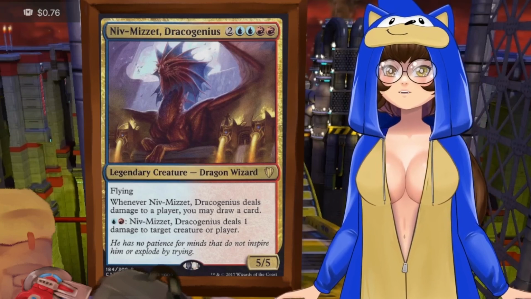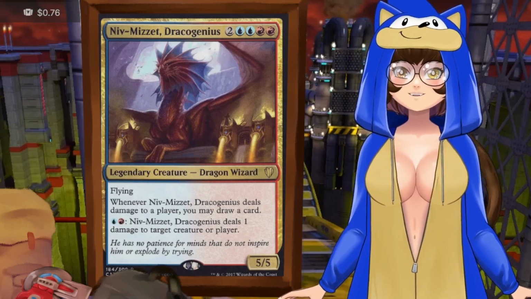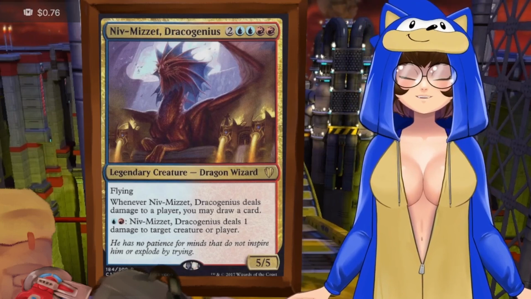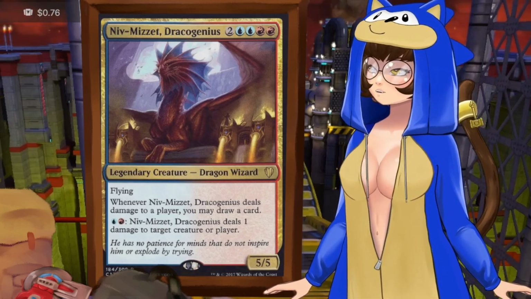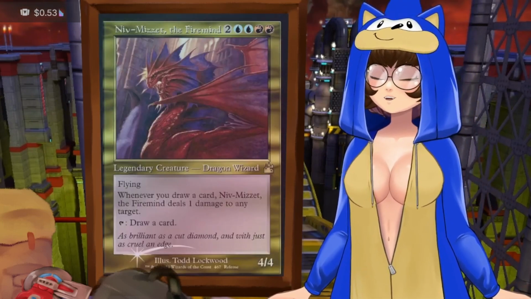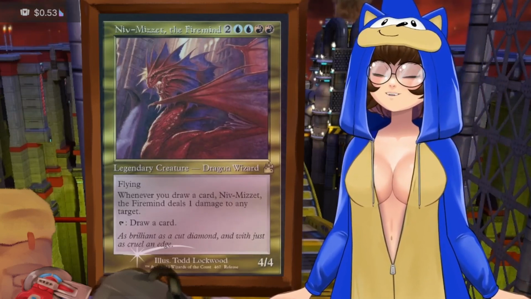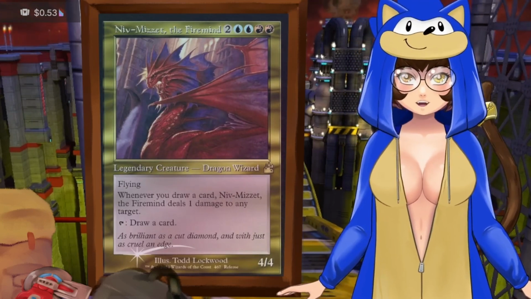Niv Mizzet, Draco Genius does the same thing. If it deals damage to a player, we draw a card, and it can cause itself to deal 1 damage to a player. That's fair, but Niv Mizzet, Firemind is closer to Purphoros, as it says whenever we draw a card, it deals 1 damage to any target and can tap itself to draw a card.